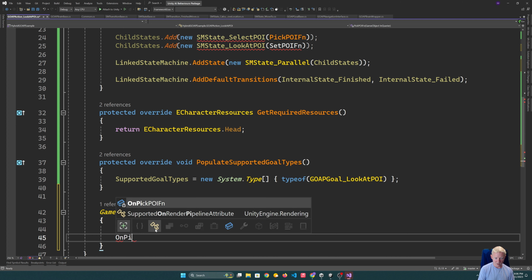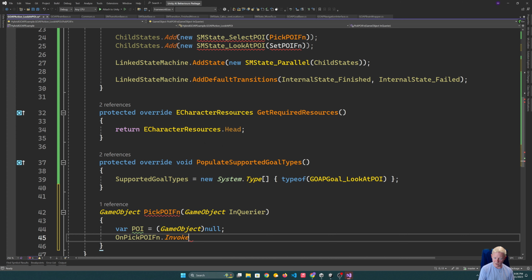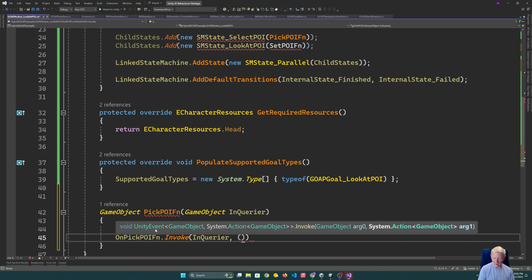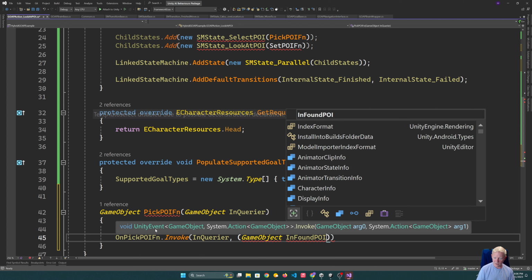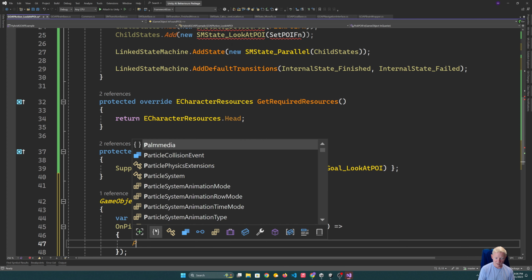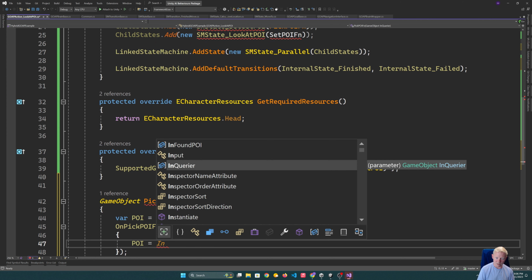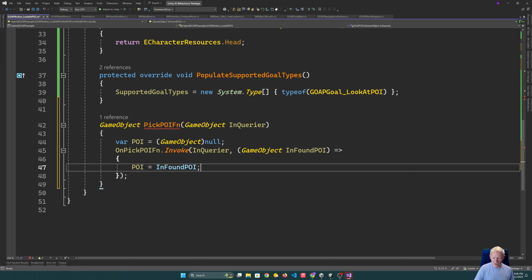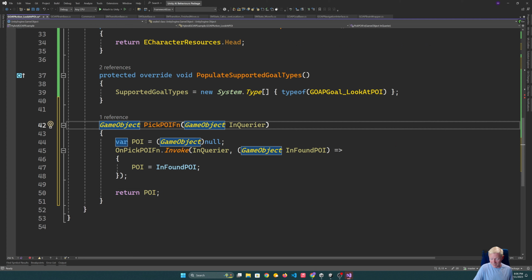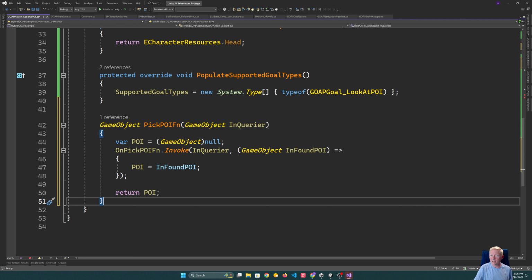Then what I would do is on pick point of interest, and we invoke it with the querier, and then that runs in found POI. So we're doing the same sort of syntax we did for the navigation side to actually go and allow a Unity event to effectively return something. So it's kind of a sneaky little trick, but it works horrifyingly well, which is really handy.